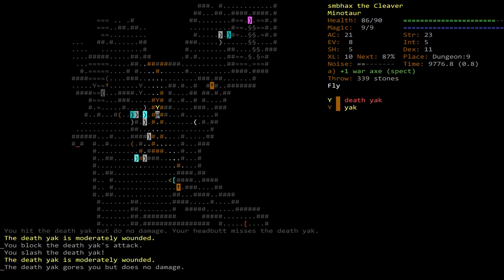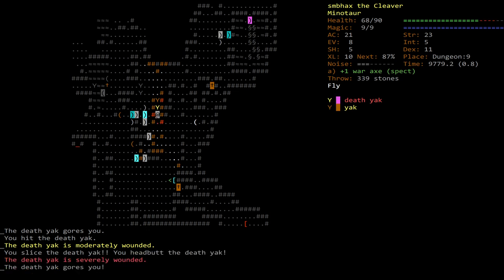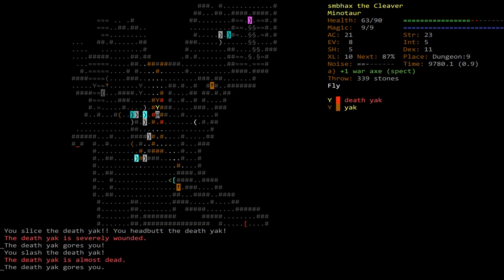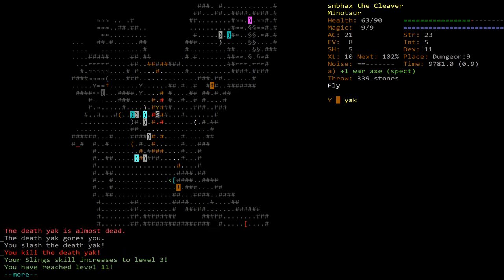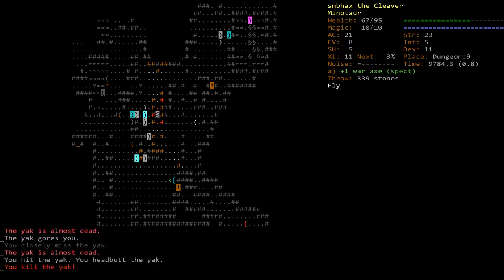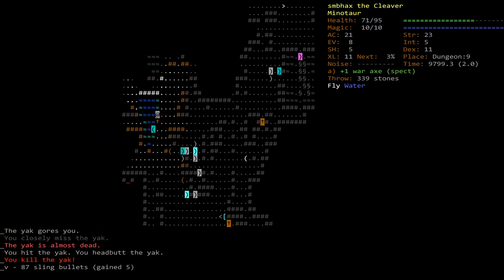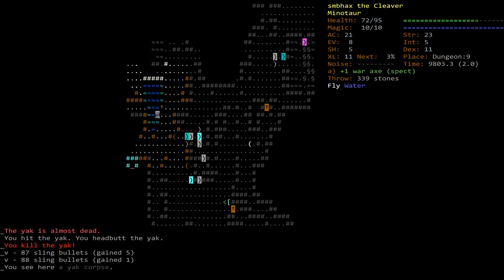Death yaks on me. Gored me. Didn't do much damage. Sprayed blood all over. Was that yak blood or my blood? Who cares anymore? It's a fight to the finish. It's almost dead. I'm moderately wounded. I reached level 11. I killed it. Sling skill went up to level 3. It's going up, even though I used it before. That's interesting. Just a normal yak gored me. Didn't hurt. Okay. No treasure from yaks. I got some of my bullets.